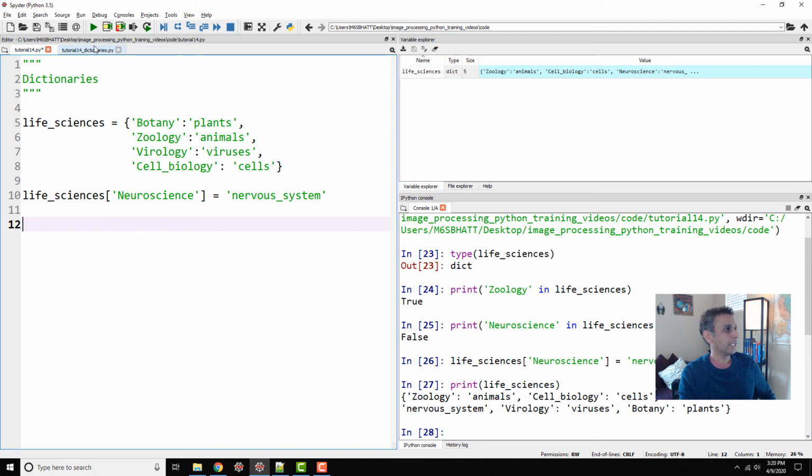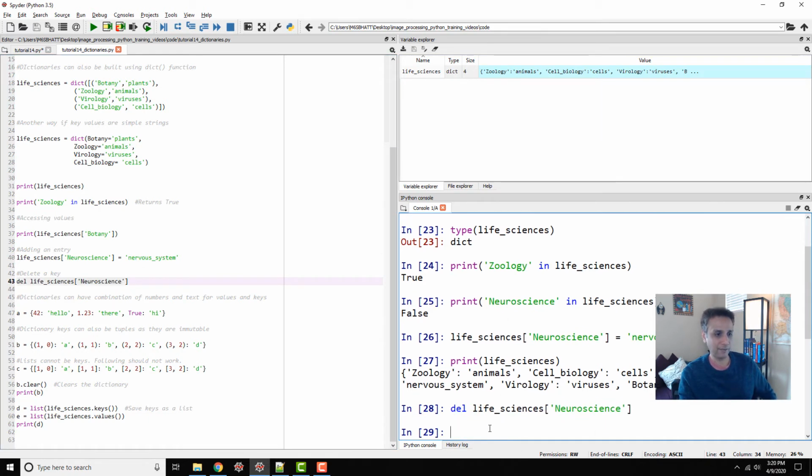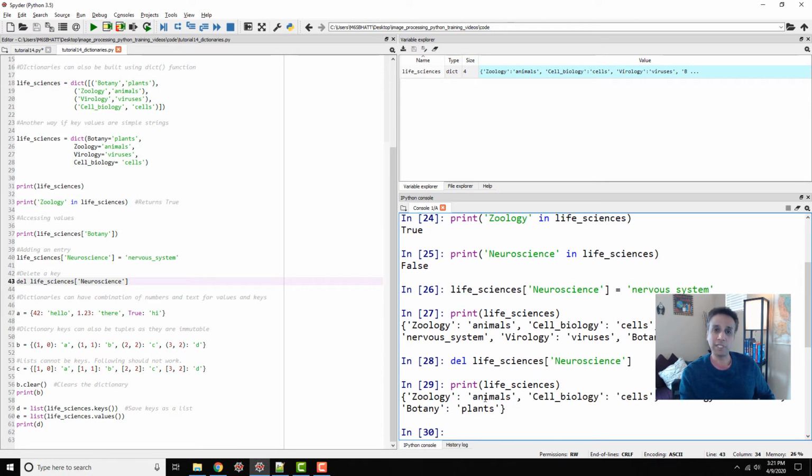Moving on to the next point here, of course you can delete it just by typing delete life sciences, okay? So we can come back here and then just type it, delete life sciences, it's gone. Now if you print it, the life sciences will be gone from this dictionary. So you can add, you can remove elements. So it's not like tuples. This is more like lists where you can modify the dictionary itself.